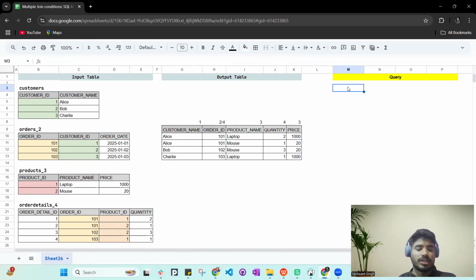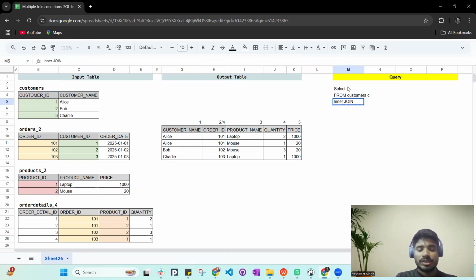Firstly, we will write select, because we want to show some columns. Generally here we write the names of the columns that we want to fetch, but for now I will not write them. I will first walk you through the join, and then we can write the column names. So I will write select, then table number one, which is customers. I'm giving it an alias of C. Then I will apply an inner join. You can write any join based on the use case, but for my use case the inner join is more relevant.